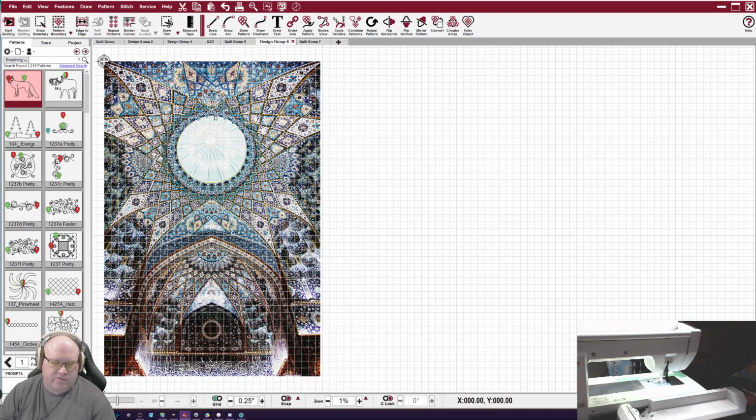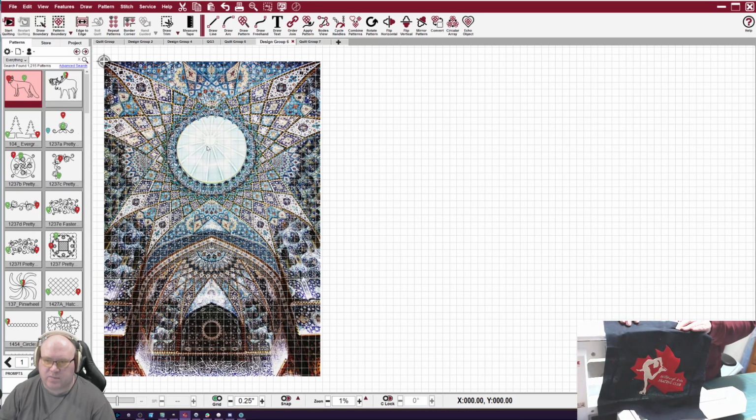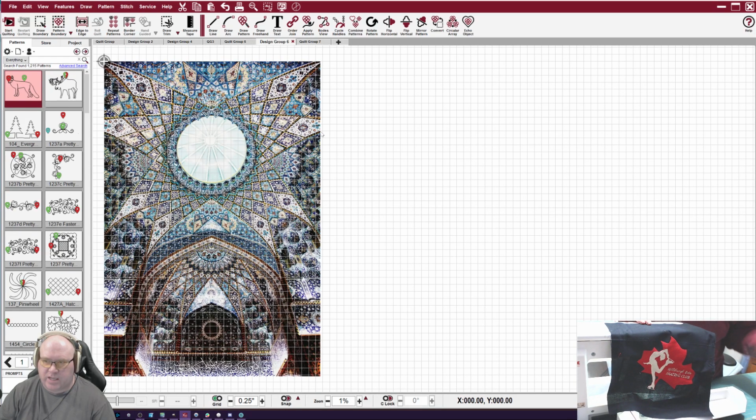When you're looking for pictures on the internet or out in nature or anywhere, just look for something that catches your eye. I saw this on the internet, obviously, and grabbed the picture because I want to make this into something. If you look at all the detail, we can make this with great effect into a whole cloth pattern, and the results are going to be stunning, I think.